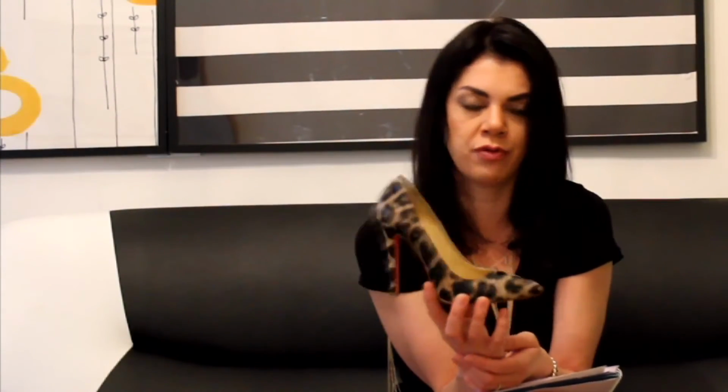Then we're going to completely change here. We're going to talk about animal print. Why did I put in these shoes, if I talk about classy? First, we're not going to talk about print, brand or anything, we're going to talk about the style, the pump. This style is very elegant, very chic, you don't get too high heels, this is a perfect heel. This is a Louboutin, but you can buy any brand, just have an idea of the style.